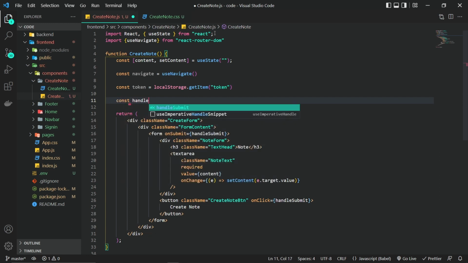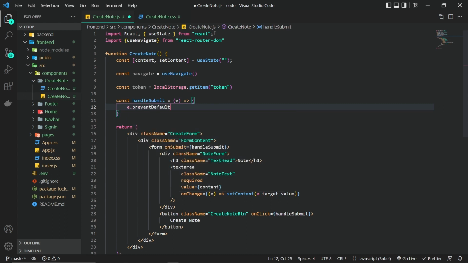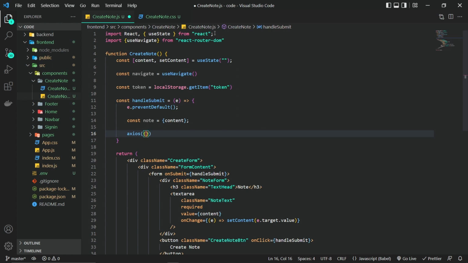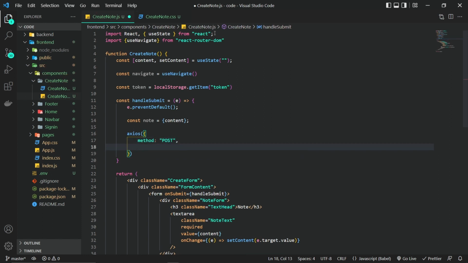Now the handleSubmit function, so handleSubmit equals e.preventDefault, const note equals, this is the content, axios, the method will be a post request, the URL will be process.env.REACT_APP_NOTER_APP_BACKEND/notes/create, if I'm not wrong.